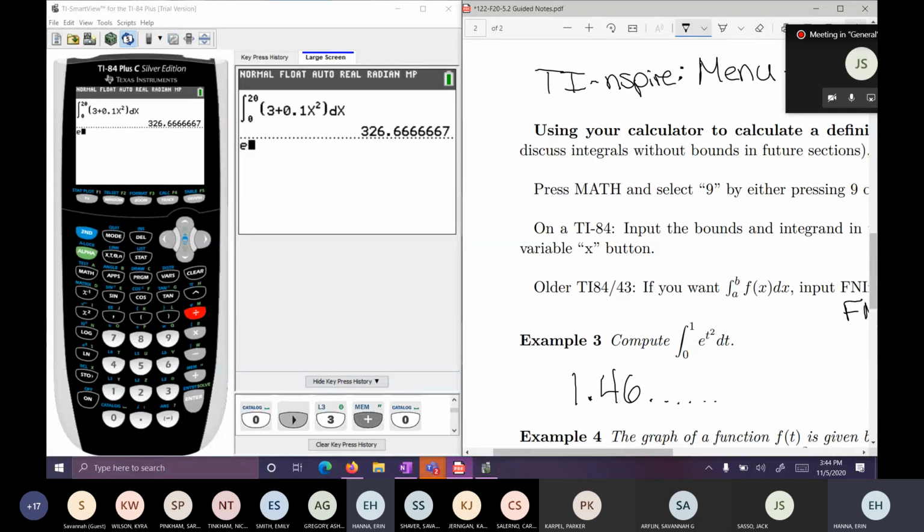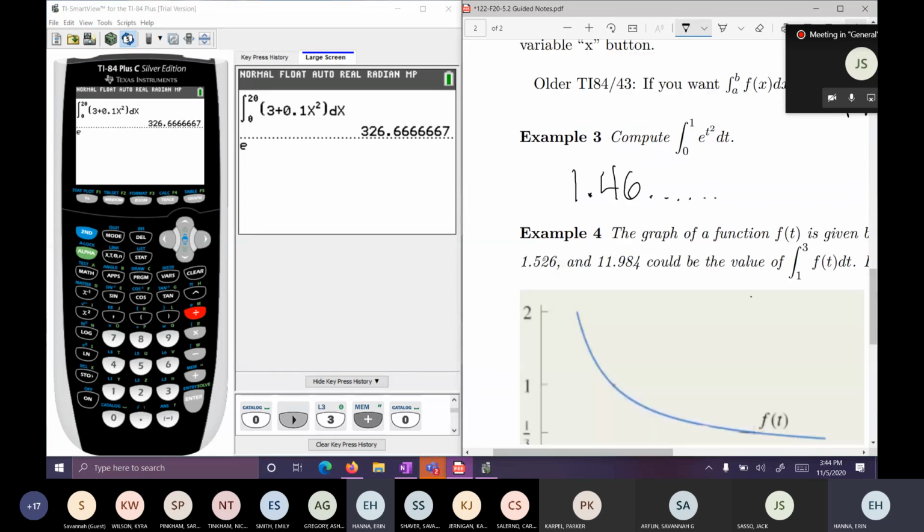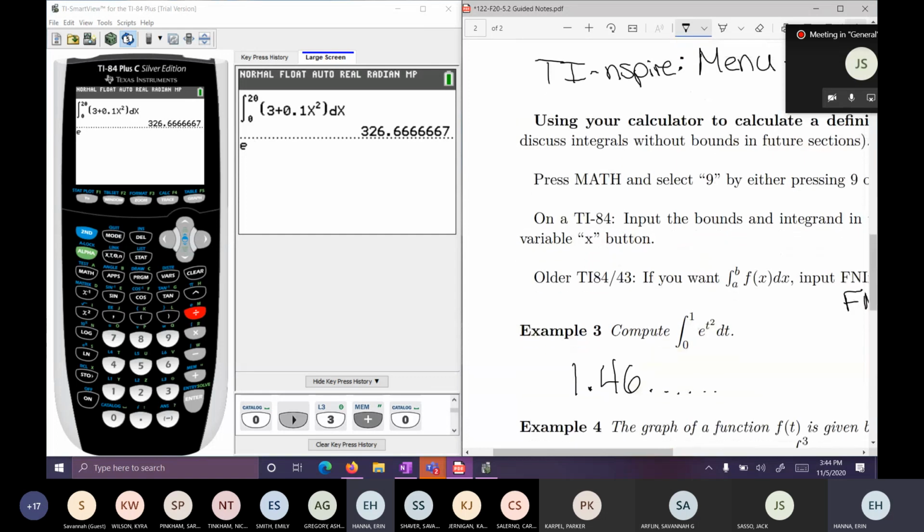Cool. So we're not done with 5-2. Well, I should say we're done with 5-2 enough that you can do your homework, because the 5-2 homework is essentially Riemann sums. We'll do the last two questions in these notes on Tuesday, and then we'll go into chapter 6. We're going to jump around a little bit: jump into chapter 6, then back to chapter 5, and then back to chapter 6. That's going to be a bit all over the place, but it'll be all right.